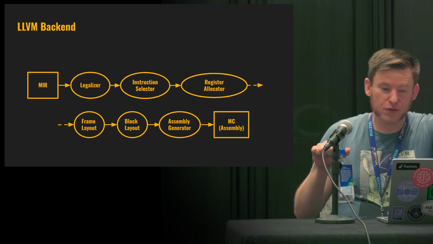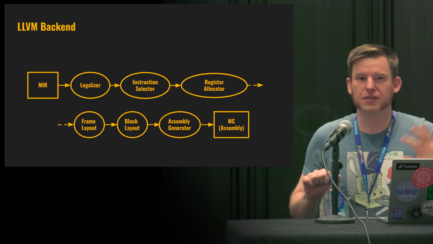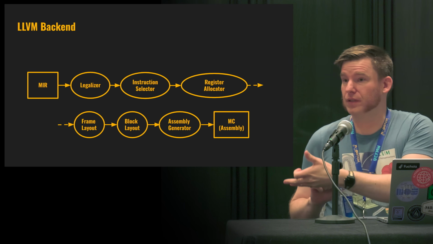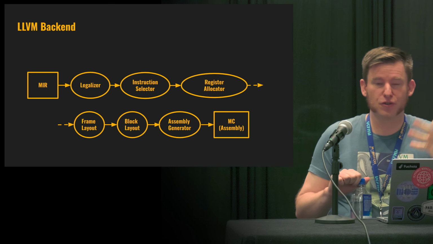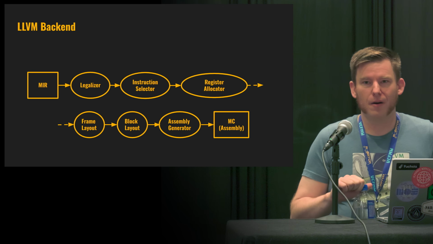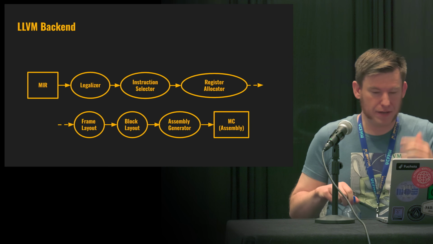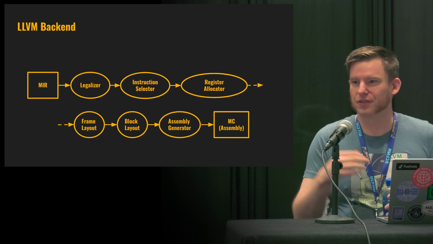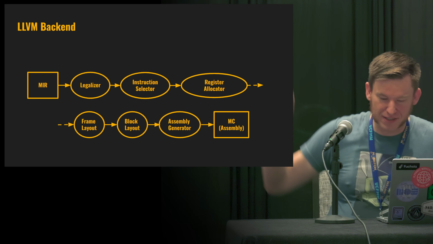So yeah, you can solve problems like that until you actually get down to something that is morally equivalent to assembly. Again, discharging one decision at a time. And then you have assembly and you can write it out. And there, of course, is a pass in LLVM that does that. So there you go. That's a compiler. That's how it works.